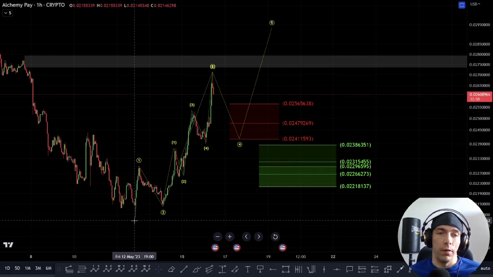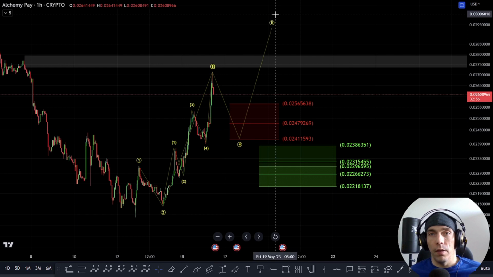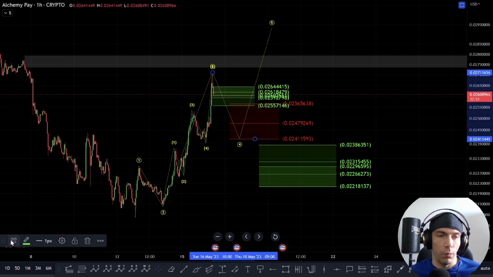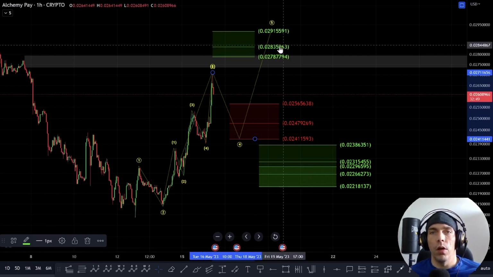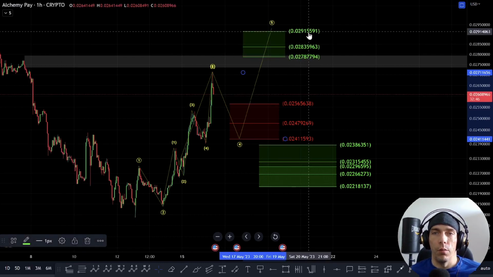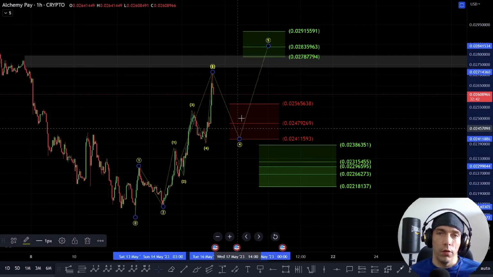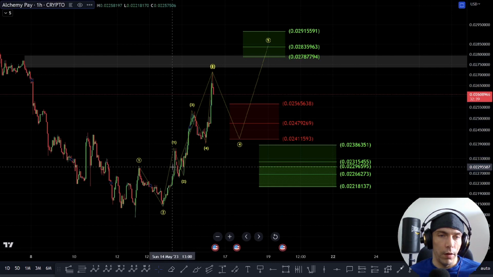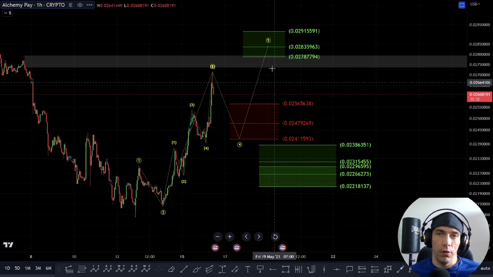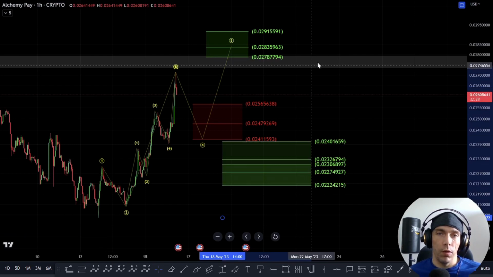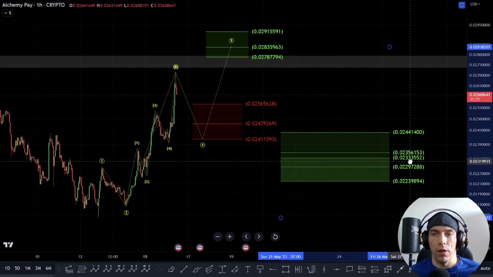What we could see is that this is actually 1, 2, 3, 4, and then we're looking for a 5th wave to the upside. Now that 5th wave target could potentially bring us up towards this zone here, of this 0291 to this 0278. So if we do get something like this, we could actually look to rally up in a 5th wave here, but invalidation of this would come by crossing this wave 1, which is sitting here at this 02291. If we do form an additional 5th wave here, basically what we'd then be looking for is that potential to have a retracement again.